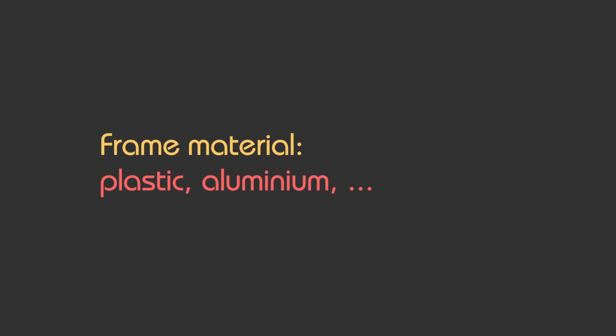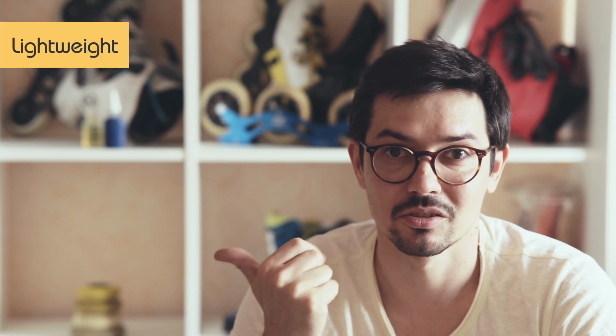Let's talk about the build quality and design of the frames, because that is also a very important topic. So what would be the perfect skating frame? Well, first of all, it should be lightweight, it should be strong to not break, it should be cheap, and it should look nice. Well, the last one is subjective, so probably it's not possible to fit everyone. But at least the first three, so lightweight, strong, and cheap, are the most objective parameters.